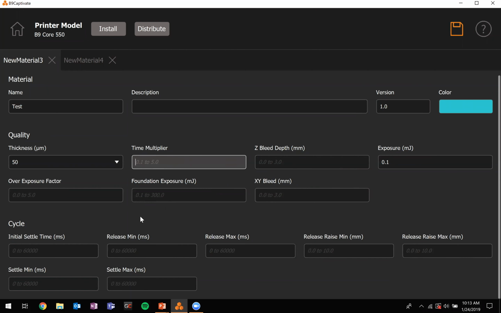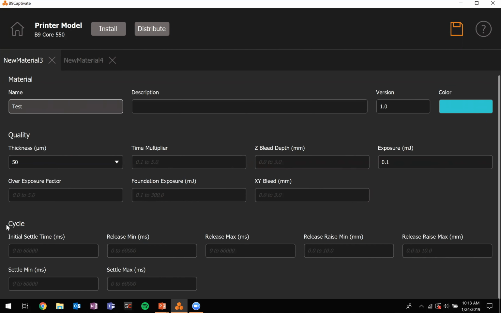Additionally, say right now I've got my 4 requireds filled out. If I want to just use the default values for everything else, just so I can get my exposure figured out, all you have to do is save this material right now, and the printer will actually fill in the default values for everything you've left blank. So just a good thing to note as you're going through your development process.